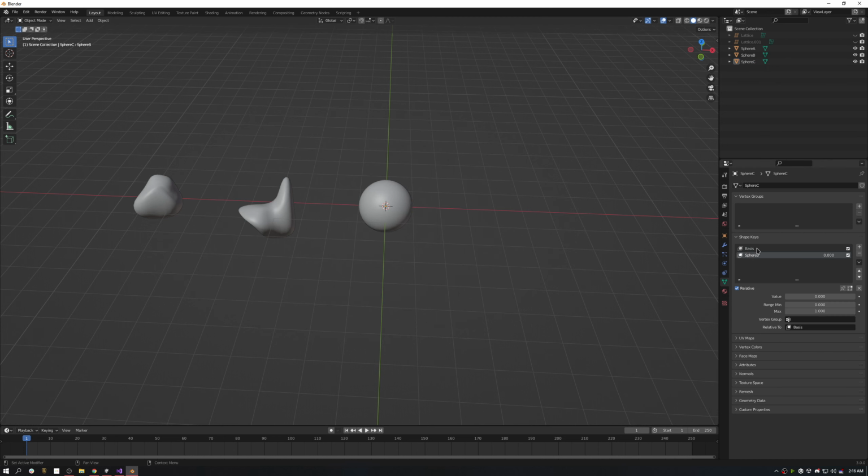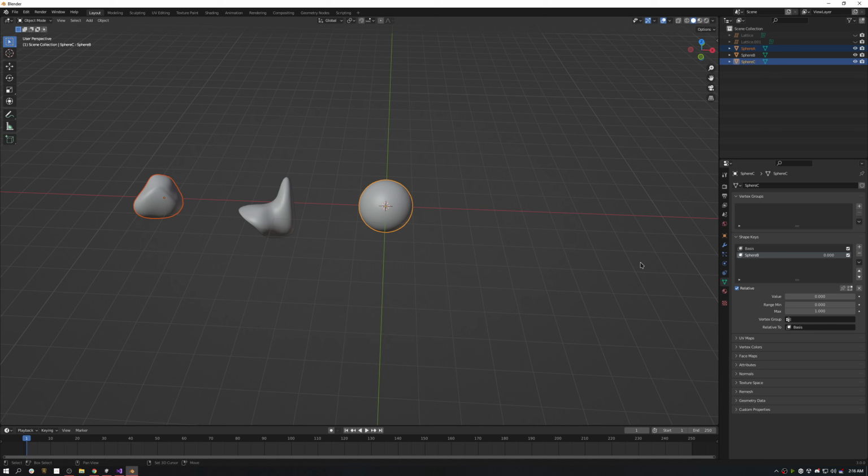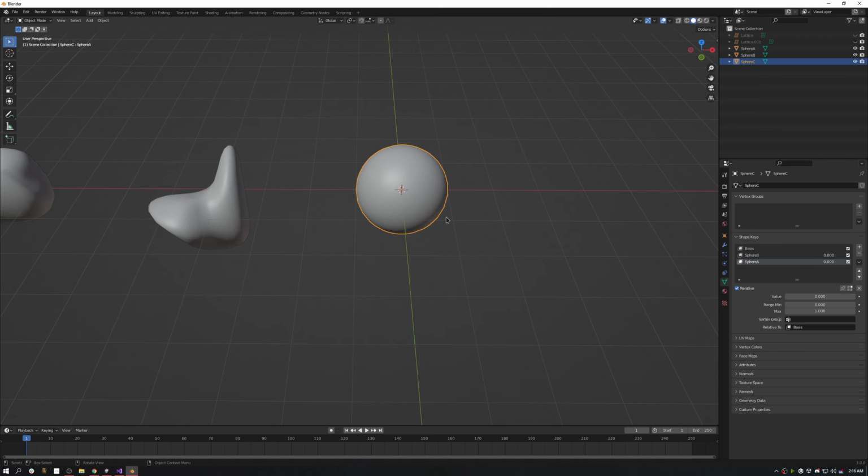Okay, cool. So now we can take our other blob and we can shift click in here and do the same thing. Click, join as shapes. So now we have sphere A and sphere B and the basis. All right, so now we can do a little simulation here.